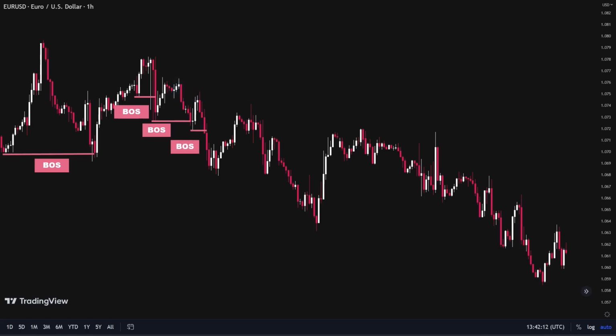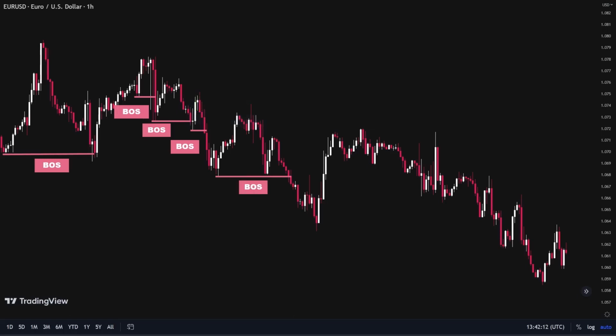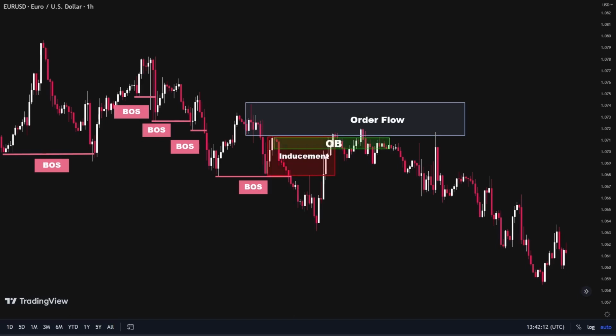Here, we have another break of structure, and this zone represents the last buying momentum before the price dropped to the downside. So we highlight it as the order flow. If we highlight this order block, we can see that price, after mitigating both the order block and the order flow, reversed and pushed to the downside. Here, we have yet another break of structure, and we can easily spot the order flow. Additionally, we can identify another order block and order flow a little lower on the chart. However, price did not show respect to the second order flow, and instead acted as an inducement.